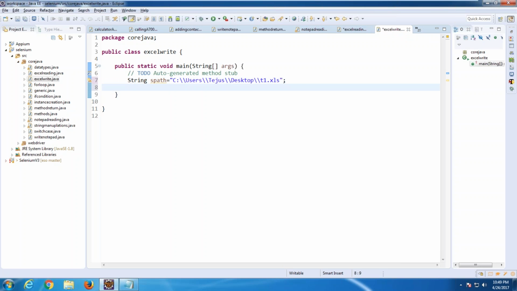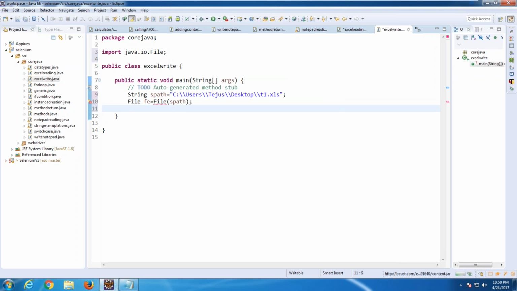So again, same file, some FileOutputStream, because I want to first create the Excel P1.xls, right? So file again and the path.